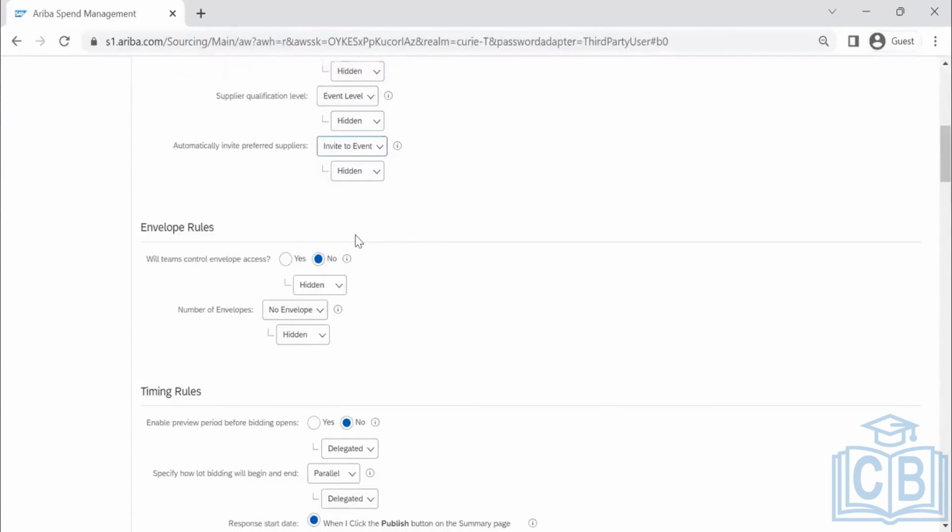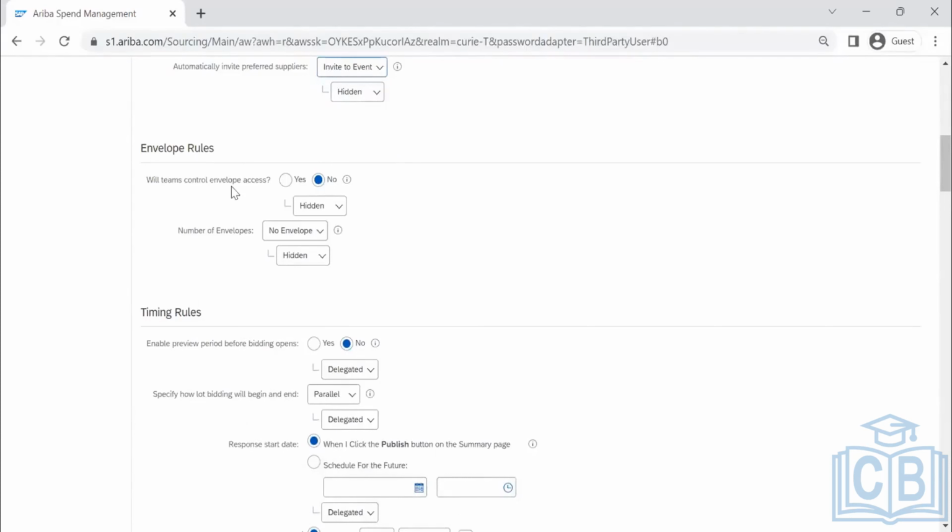Envelope rules. Whether your RFP contains an envelope. Will teams control envelope access? Yes. Then delegate it.